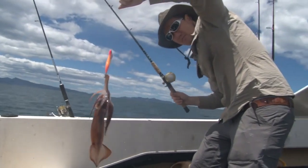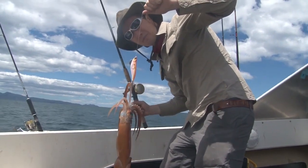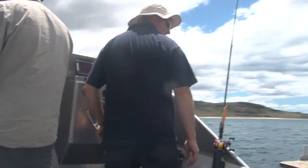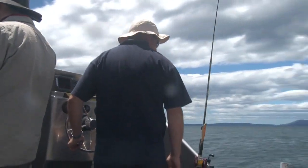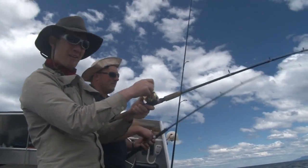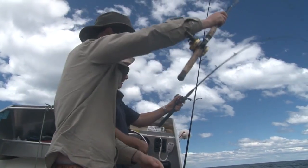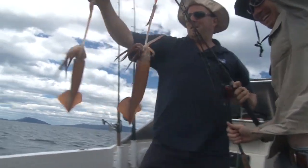Another arrow squid — these aren't really what we want; we want the real calamari, but these are good as a backup, a good second prize. We've run into a patabaro squid here, and they're not calamari, but they are good fun and they're not bad eating. It seems at the other spot we were catching pretty much everything but calamari, so we've actually moved down the shore to another spot that Ashley knows, and we're hoping we'll fare better here.